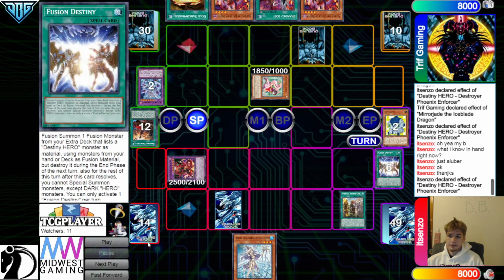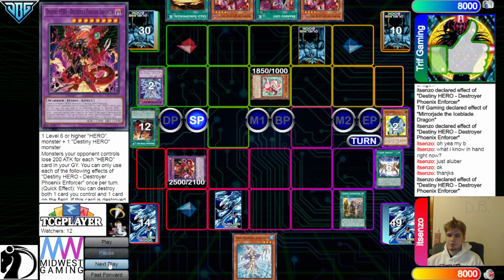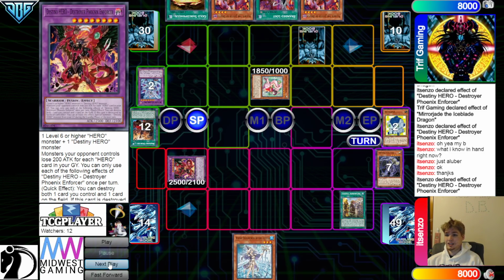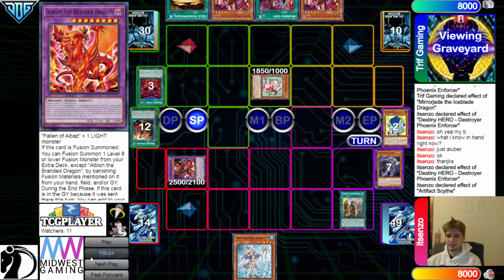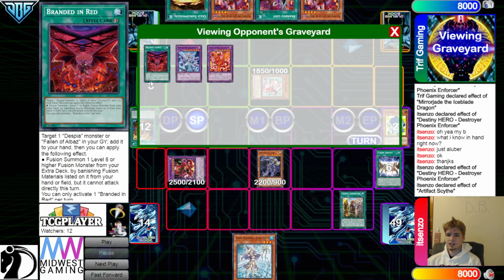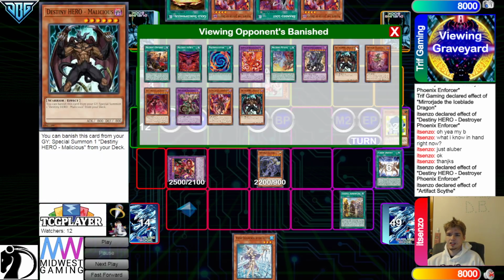So they're going to go standby phase, Enforcer effect, and just being able to skip a turn with Eldritch cards is really big. You know, they get to bring out Scythe here. So they probably should have just added Branded in Red, right? Like, what's the point of setting it there? Setting it doesn't really do anything. So that was just a misplay on their part. Could have just added it.